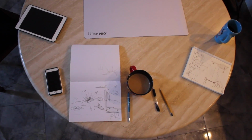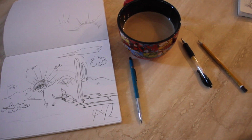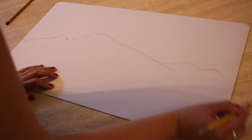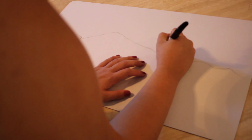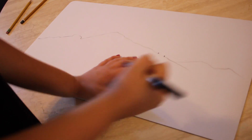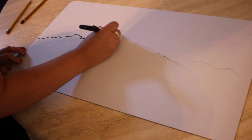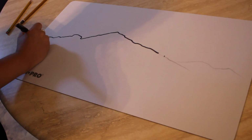As you can see, I sketched out some ideas and then I got right into the drawing. So you can see I did a little bit of pencil work here, but I tend to work mostly freehand. So as soon as I got that pencil outline done, I was ready to jump into the piece. And I also did a little bit of planning there for a cactus in the foreground, and then I got to work. And I want to talk a little bit about the supplies I used.